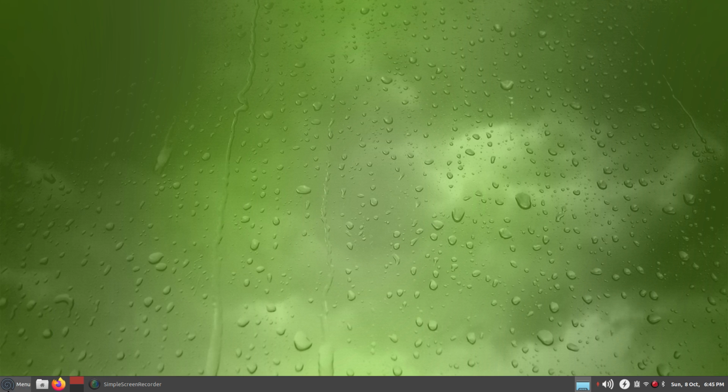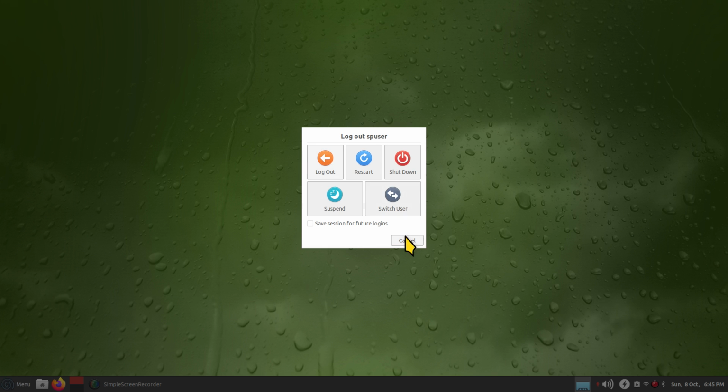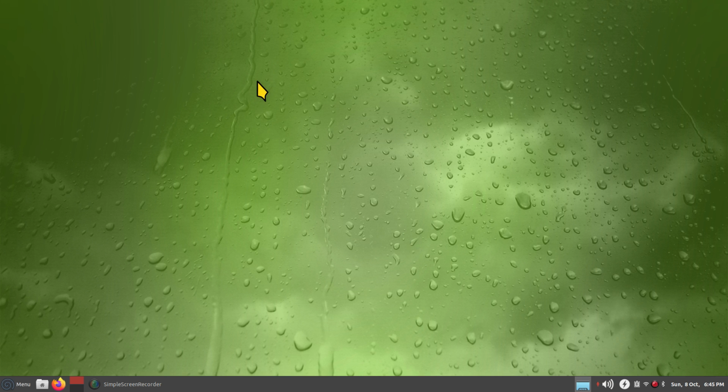Same thing with the restart. There are some additional buttons you can turn on too. All right, do you want to make a new one of these on your desktop and possibly add it to the panel? Well, let's talk about that.